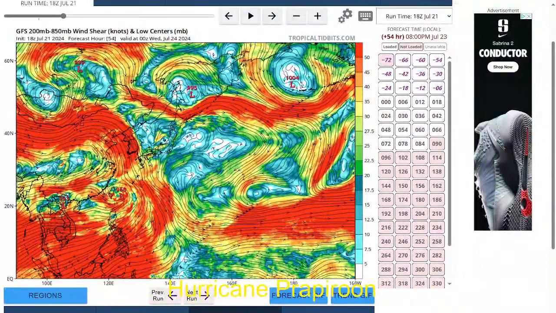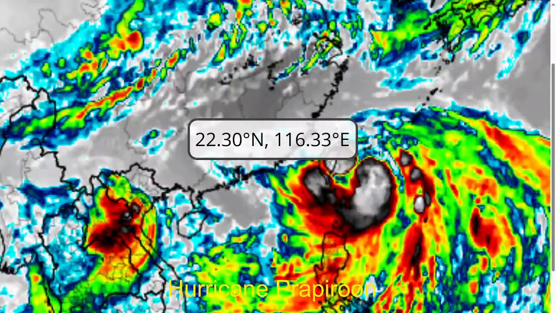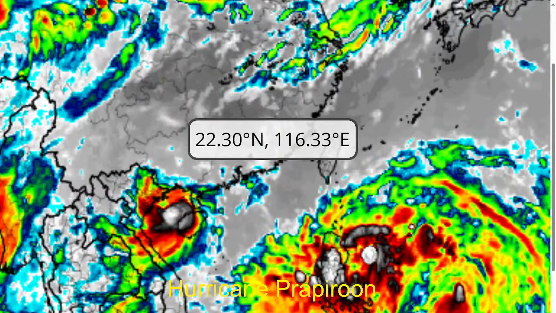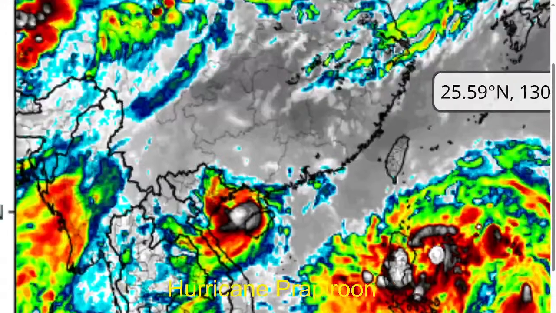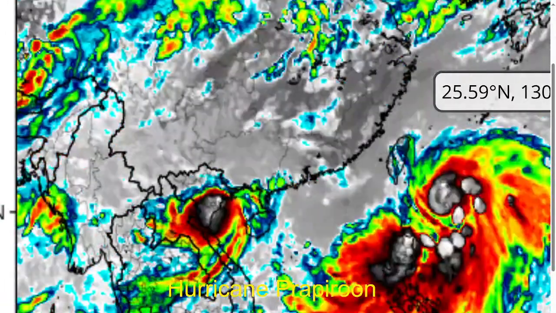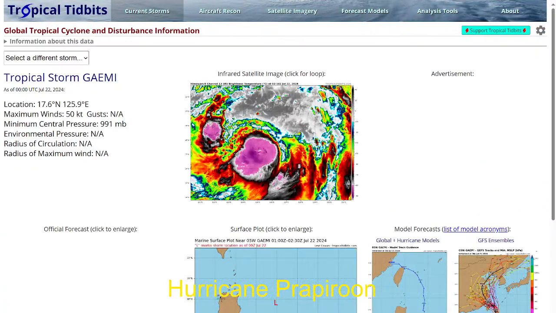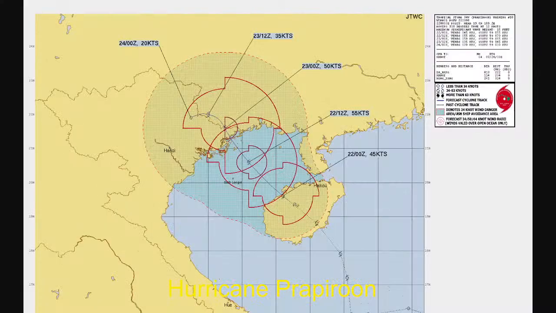It might weaken before it even makes landfall. There could be a little bit of strengthening right now, but we are seeing the eye wall could collapse a little bit. It could be a tropical depression before it reaches Hanoi. It's very possible. But I mean, the JTWC only predicted about that, but we don't want to downplay the system at all.